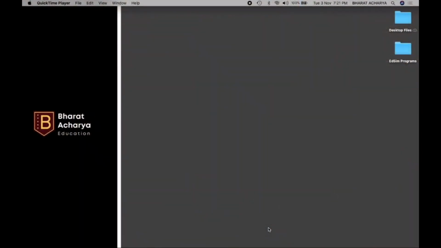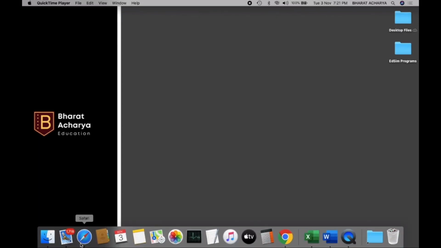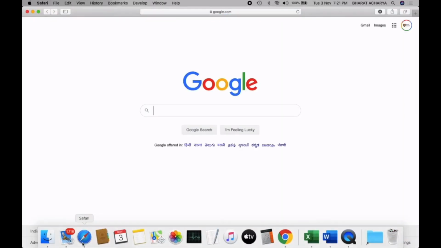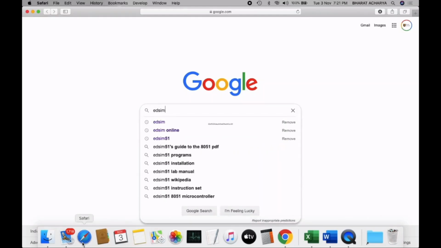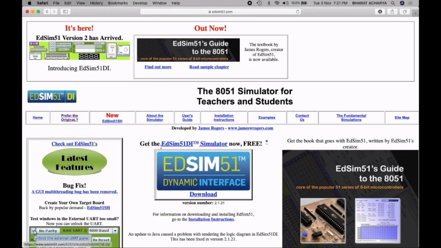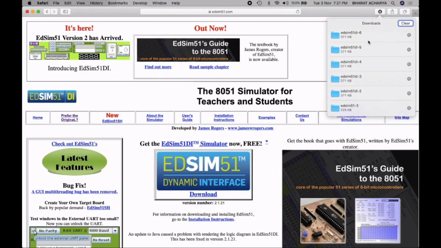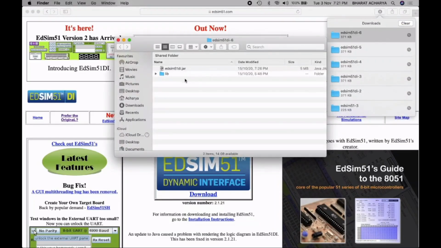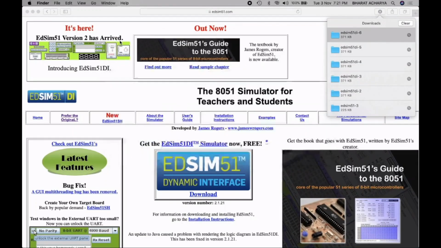Learn now how to download and install the EdSim application. For that, it's pretty simple. Open your browser, go to Google, type EdSim. The website opens up. Right here is your free simulator. All you need to do is click it. It will get downloaded. Once it downloads, just double click on the folder. It's straightforward. Immediately it will install. I've done it a few times so you can see. This is the file. When you double click it, it'll get installed and will be ready to use.